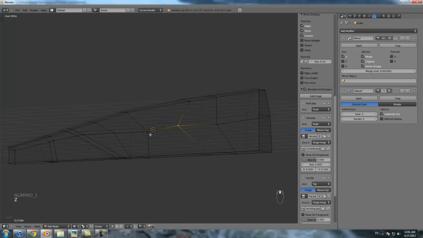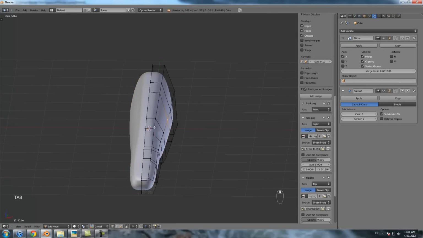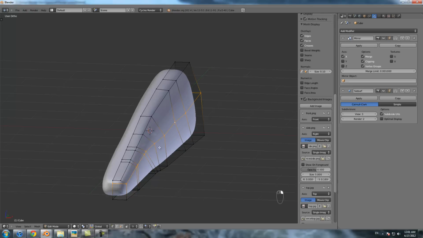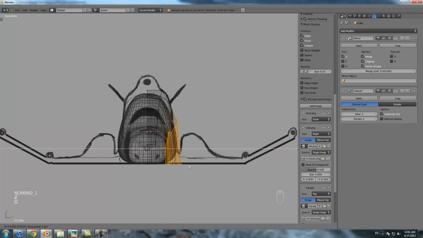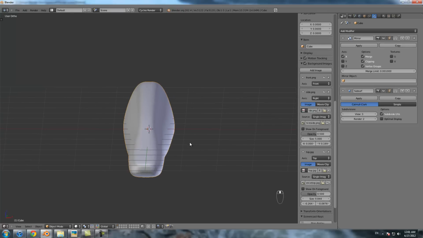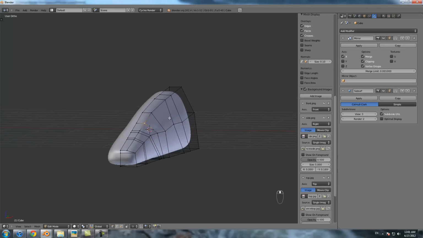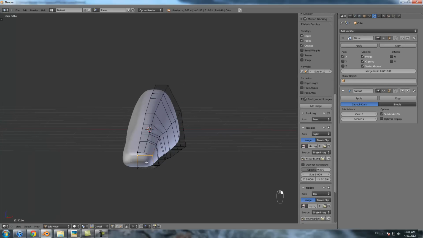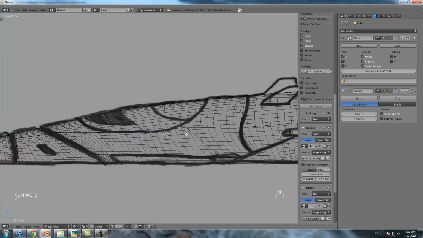So I'm trying to get this nice smooth shape now across here. So I'm going to grab these vertices right here, and maybe those there, and I'll just push them out a little bit, just so that it's kind of filling out the mesh, or the shape of it, a little bit more. You kind of get a thicker looking ship, because you don't want something that looks very thin. I've tried it in the past where, you know, if you don't have a thick enough ship, it just looks very weak, and it just doesn't look very nice.